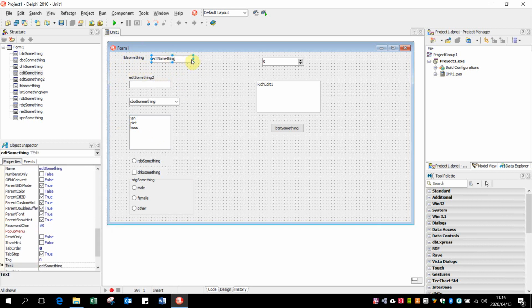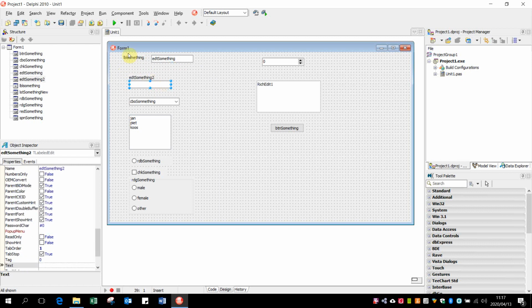The next one we've got here is an edit box. The edit box, when you give it a name, it will start with EDT. So the name, EDT for edit, and then whatever it has to do with. The edit box is used for interaction. So that's the place where we can ask the user to enter something for us, or that the user can interact with this box. So we can use this also as a communication channel to get information from the user.